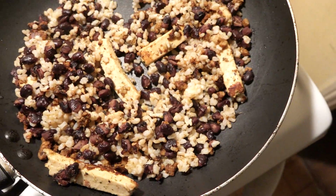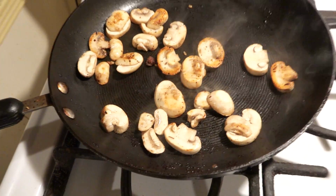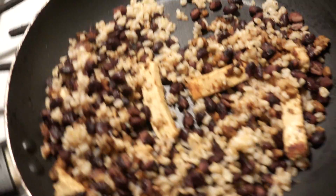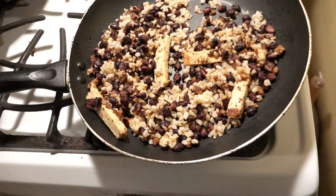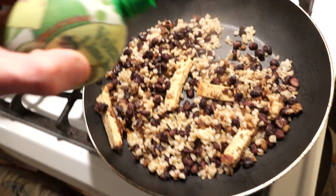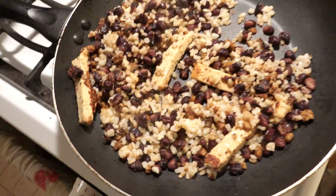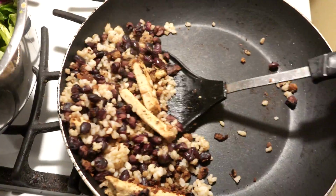And then seriously, I don't know why, but I have just had this mushroom obsession. I've been eating so many mushrooms. I don't know why, they're just freaking tasty. So to finish off this little bean, rice, and fake meat stuff, I'm gonna put a little bit of lemon juice in here, and a little bit of lime juice in there just for flavoring, and then I'll probably put a little hot sauce in there. And the purpose of this really is just to add mad amounts of volume.